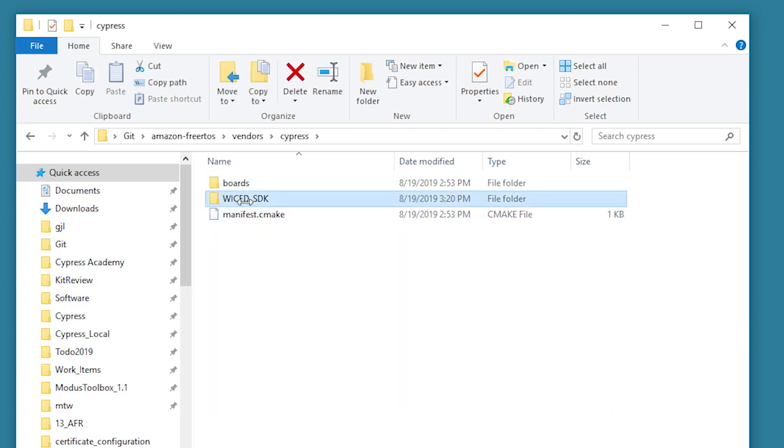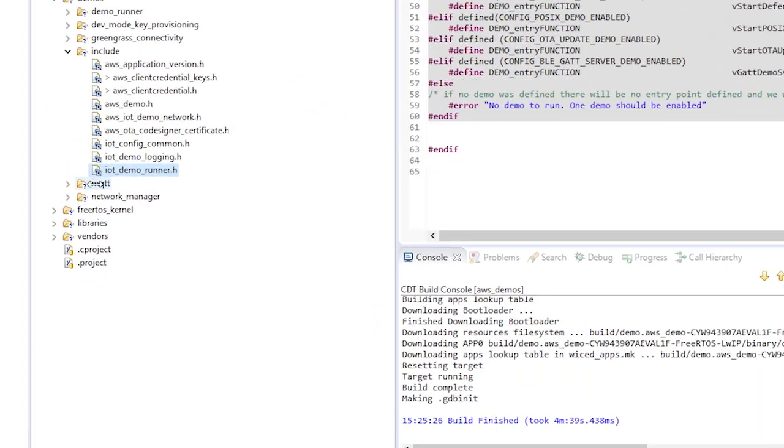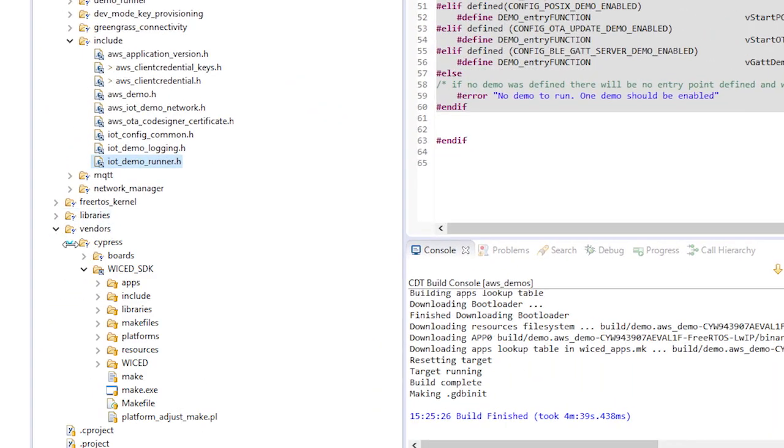The SDK is linked into the Project Explorer under AWS Demos, Vendors, Cypress, Wiced SDK. Note that even if you use the latest Wiced Studio IDE, Amazon FreeRTOS will still use the SDK from the Amazon FreeRTOS path so that everything works together properly.